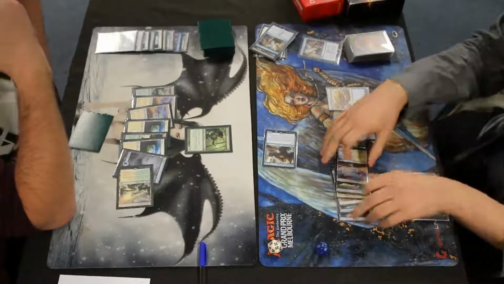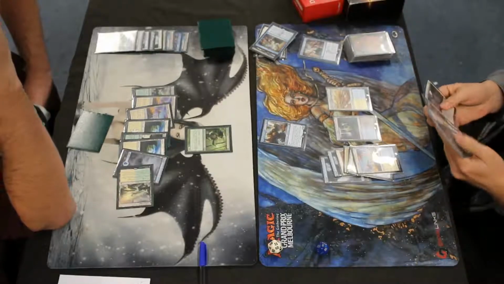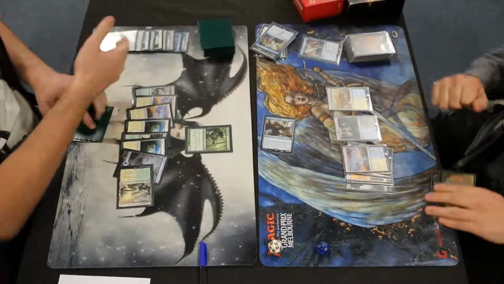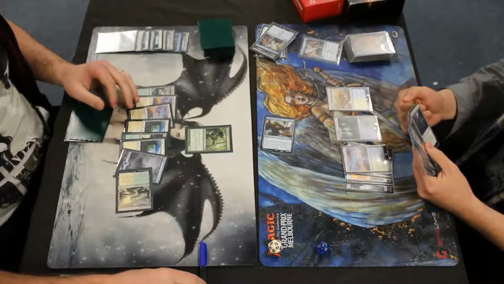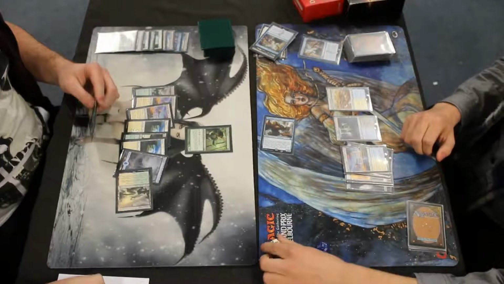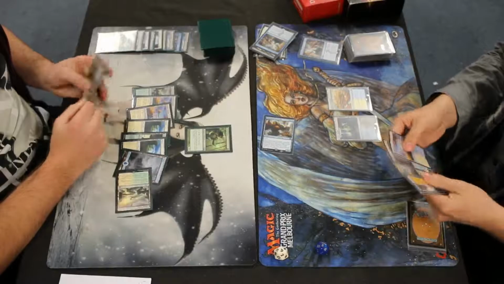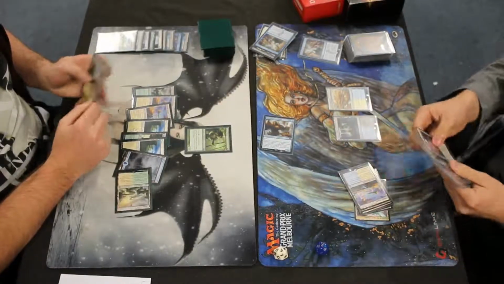Are Company decks and Collected Company decks weak to counter magic, or can they just run their creatures in? I think they should fare pretty well. They can play out some threats on 1, 2, and 3, and then kind of hold up Collected Company on 4, and play around at instant speed where some other decks might not be able to, and have to run into those counterspells. So they should have a bit more of a chance.